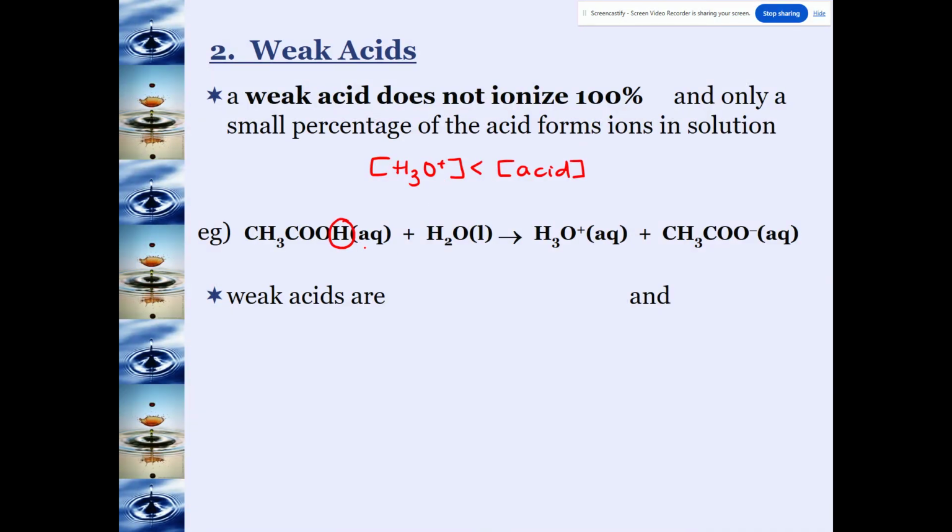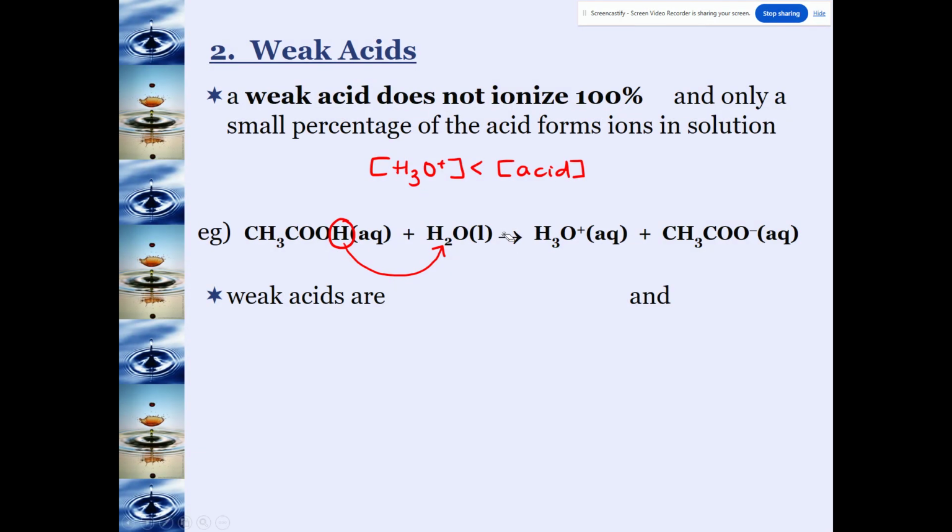Now, this is an example of a weak acid. This is acetic acid. It's not in the list of strong acids. It's still donating its hydrogen to make hydronium, but only very slightly is that process happening. Sometimes you'll even see these reactions drawn with equilibrium arrows to show that it's not a full forward process. It's not fully reacting, okay?